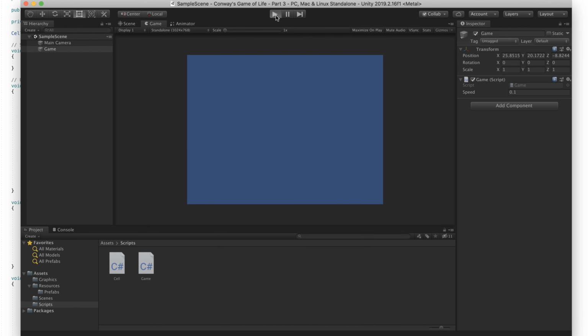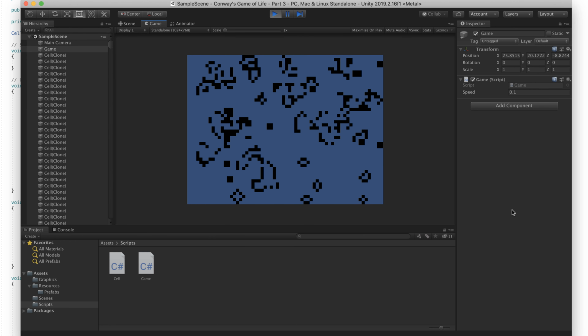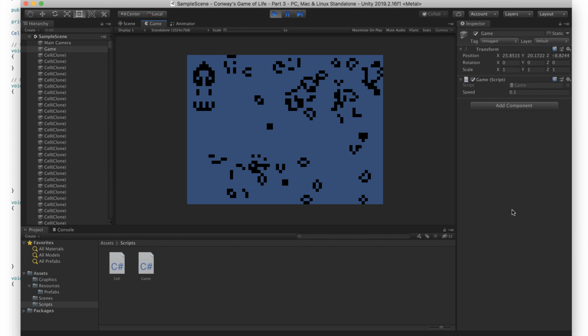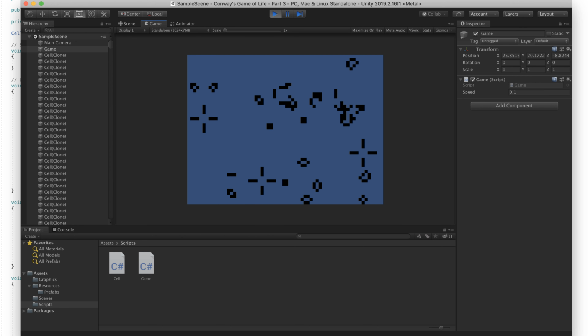If we run it at, well, I think 0.1 looks pretty cool. Because of the initial pattern that we generate as random, it gives us a different look each time of the patterns that get generated. Now I've seen some pretty cool things online where people have come up with all kinds of generated patterns that would then play out in a different way.